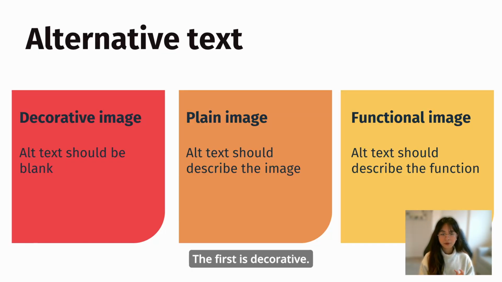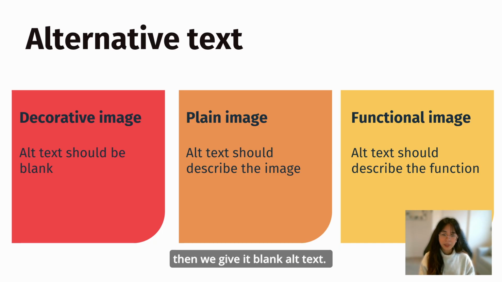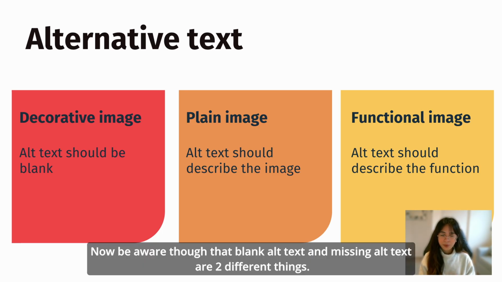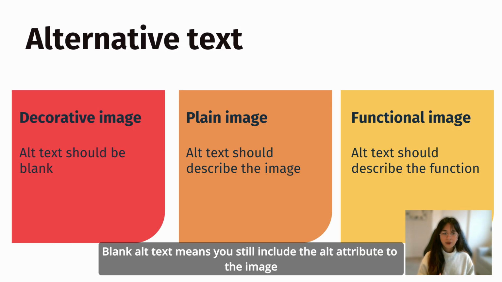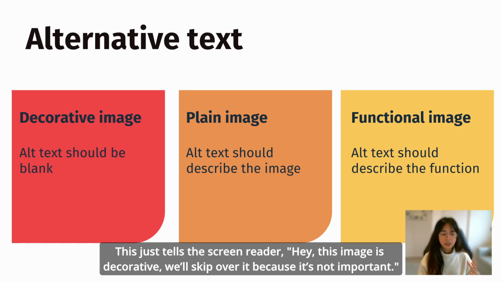The first is decorative. So if your image is decorative, as in it serves no other purpose other than making the page look pretty, then we give it blank alt text. Now be aware though that blank alt text and missing alt text are two different things. So blank alt text means that you still include the alt attribute to the image, but the value is blank or empty.